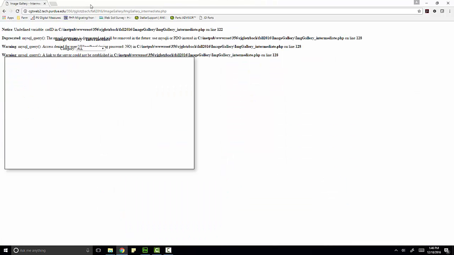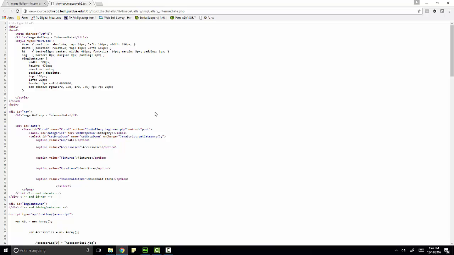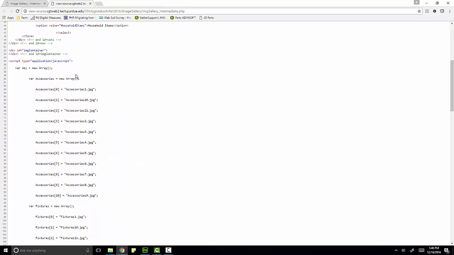I'll close this source, refresh this page, right-click, view page source, and now we'll scroll down here and have a look at this. You'll remember last time we had all equals new array and accessories equals new array and fixtures equals new array, and now we've got all of these in between.